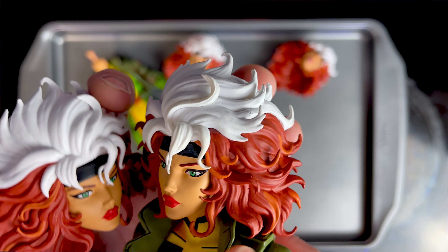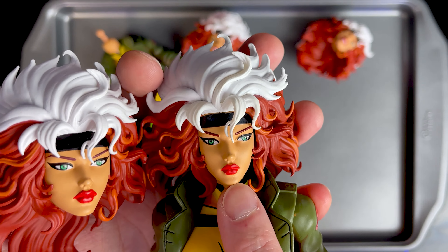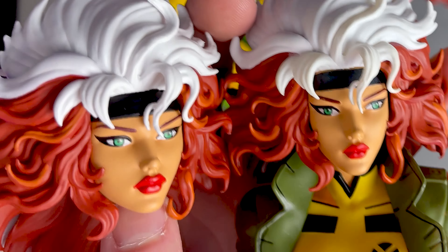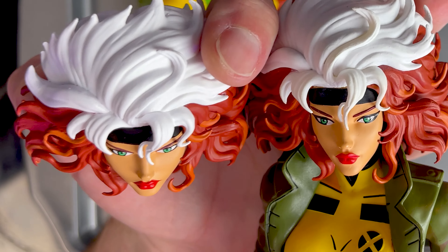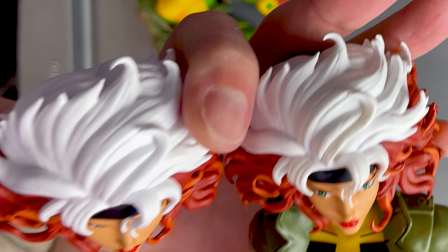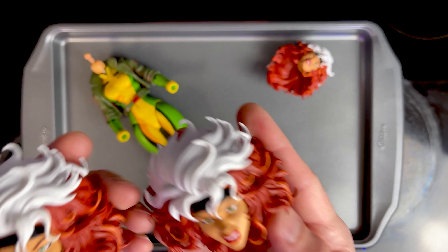It's like adding just a little too much sugar to your cooking. But I actually like the lips — the paint on the lips of the original one — better than this one. This one has a little bit too much in the cracks of the mouth, but that's being super picky. I wasn't really even picking that in the first place, but otherwise these head sculpts are identical. There's not a huge difference between them.